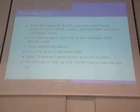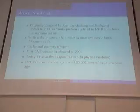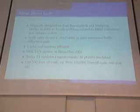Today we have 73 modules. About 30 of them are physics modules. Of course they all come with maybe 3 or 4 different flavors. So there are many modules now. And there are 150,000 lines of code, and actually just from last year it's up from 120,000 lines of code. The code is really growing rapidly.